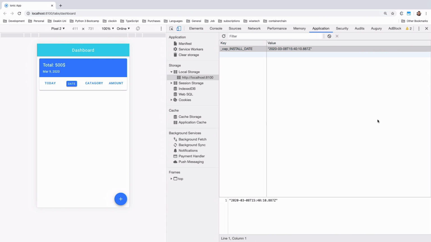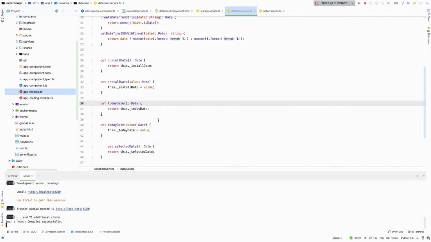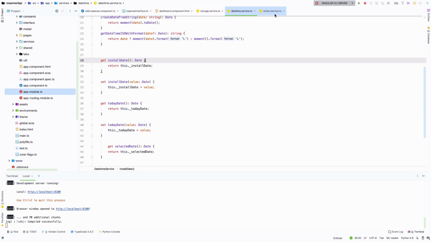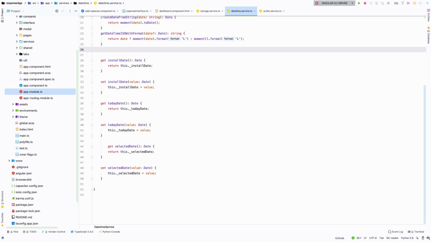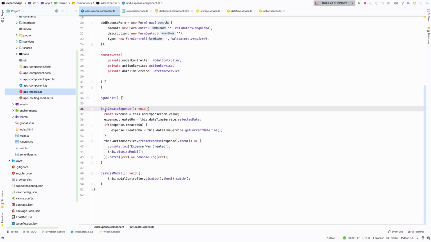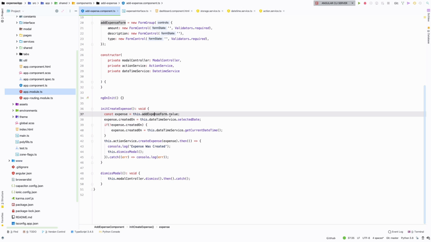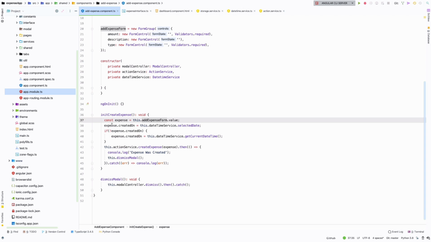So I'm gonna go back to the code, and here first of all we're gonna do some modification. Right now, whenever we store our expense, that gets started with this add expense component. Here's an init create expense function, and here we create an expense from the form that creates the new date.